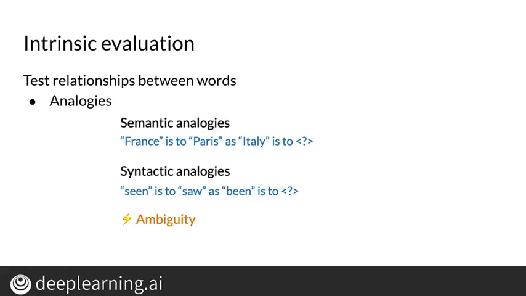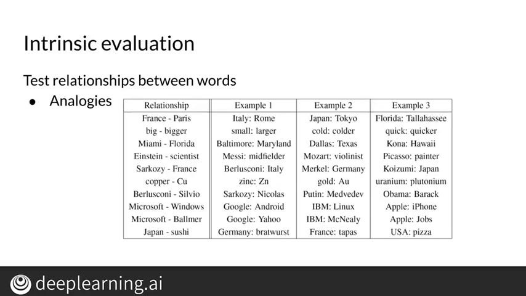One consideration you should be aware of for this approach is that there could be several possible correct answers, as in wolf is to pack, as bee is to blank, where the collective noun and missing word could, for instance, be swarm or colony. Here's an example from the original Word2Vec research publication, with the word embeddings created from a huge training set. I should mention that the word embeddings were created by a continuous skipgram model, and not a continuous bag of words model. But the evaluation principle is the same.